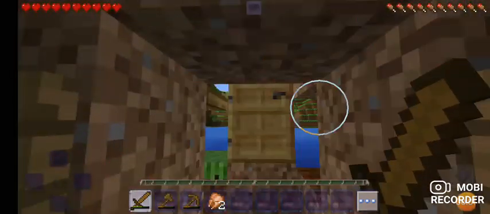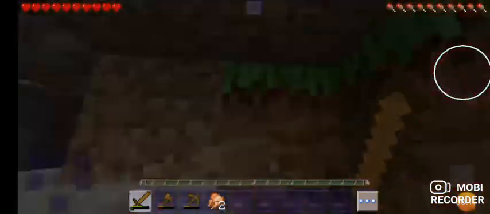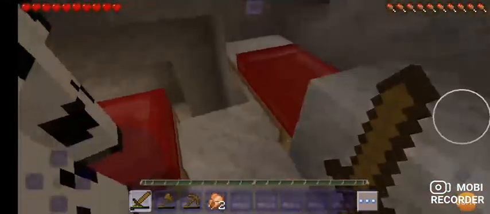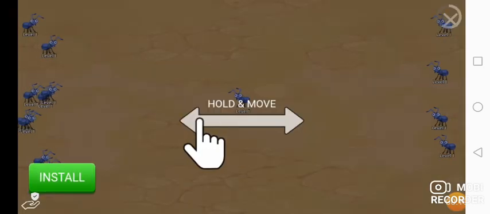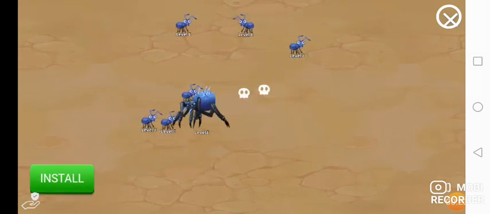Today we're making my first Craftman video, and I played off camera with my sister. This is our base right now. My sister found a village, two villages actually, and it was really, really cool. And I found a pizza right there.